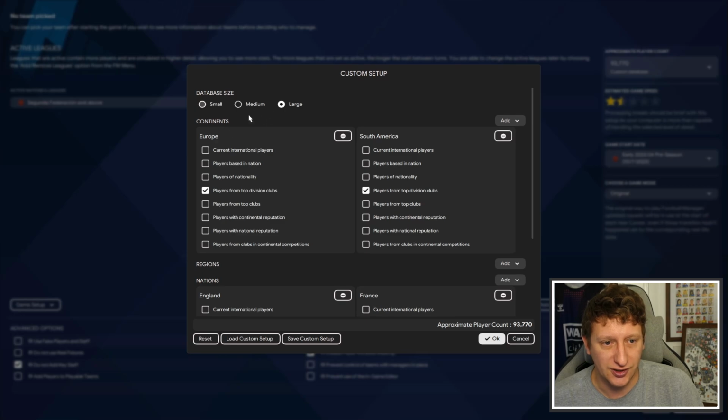Go to continents and then put obviously large database, but then put players from top division clubs. That will mean that all of the clubs in the top divisions in all the leagues across Europe and South America will generate players. Their players will be already in the database to start with.